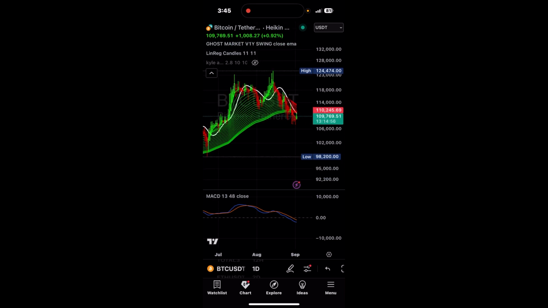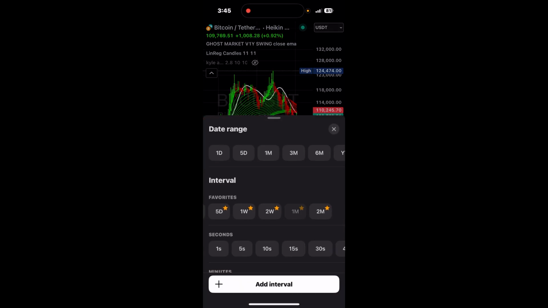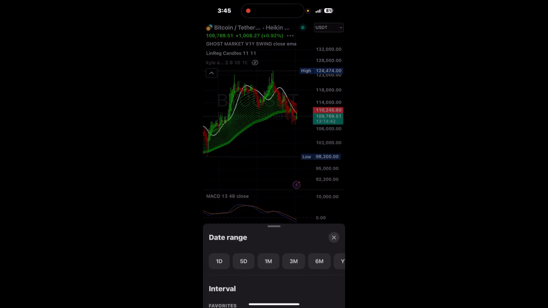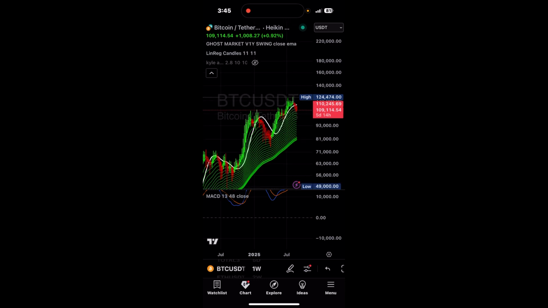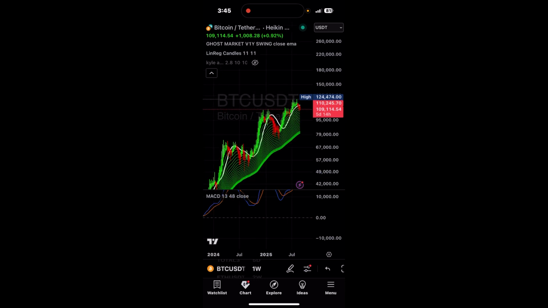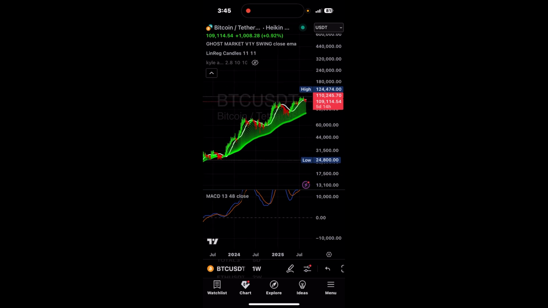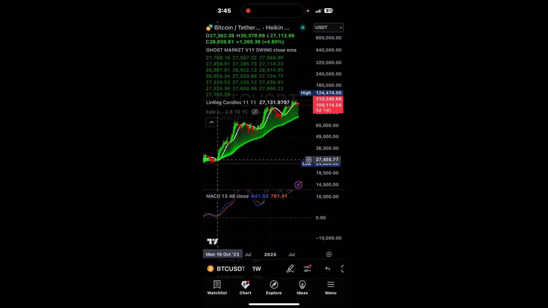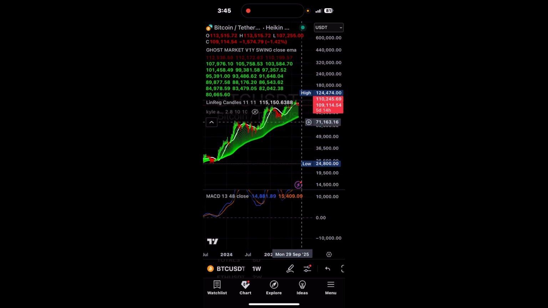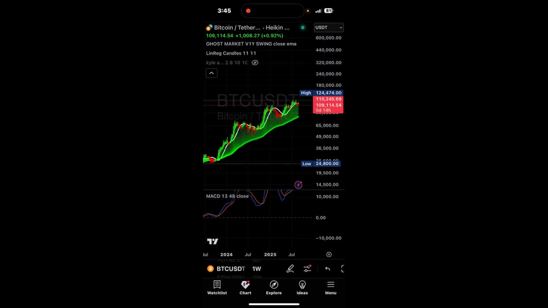And basically you want to use the plot line from the linear regression candles to see if it's crossing the plot lines, and you want to focus that on the longest time frame you can find. So we didn't look at here, but we can also look at the weekly here for Bitcoin real quick, and I'll show you exactly when we turn bearish. It's when the plot line crosses the 90-95. That'll tell you on the weekly, and that'll tell you when exactly we are going to be losing momentum to the upside.